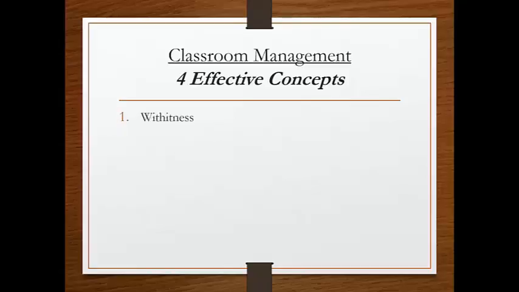The first one is with-itness. Now, it may sound like I'm trying to get you ready for some great jazz, but with-itness is a concept that we look at as a teacher who can communicate with her students by her behavior and what her actions are going to be. This is a teacher who knows what's going on. She has the ability to pick up on the first signs before anything actually comes of it. She's also able to ignore minor misbehaviors and just deal with those major infractions.